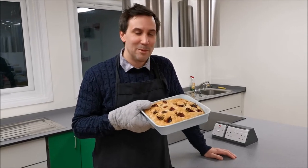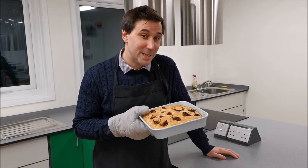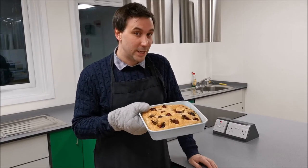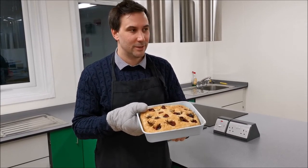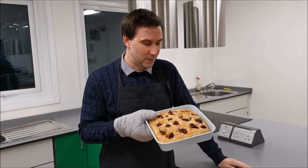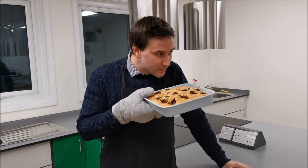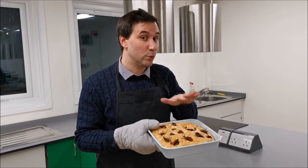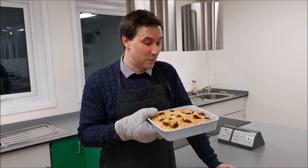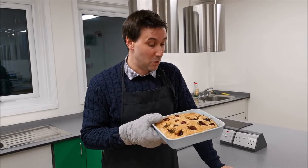Smells so good. It's been in the oven now for about 20 minutes. It's got a really nice golden texture, and I can also hear that it's quite hollow inside. Yeah, so nice golden colour, looks lovely, smells brilliant. I'll let it cool for about half an hour, and then I'll break off pieces and enjoy this, maybe with a hot soup, who knows.